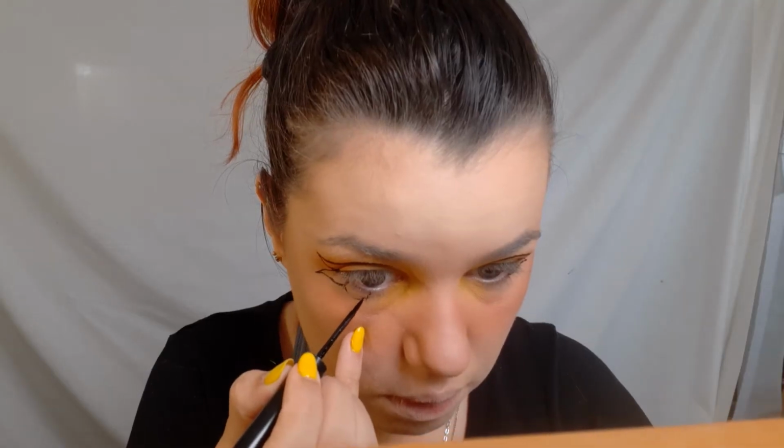Does it go to the middle of her eye? I don't know. I'm going to draw a circle. And then that thing. Okay. We're going to roll with it, because rolling with it is the only thing I can do right now. Okay, now we're going to fill in all the pretty important parts.